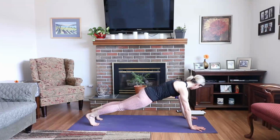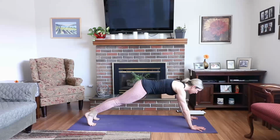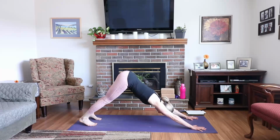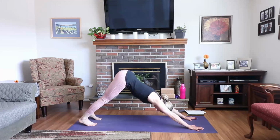Holding here for just a moment, shoulders are over top of the wrists. So if shoulders are gliding forward past the wrists, back up your feet. So this is your length for downward dog. All you do is keep your hips and feet where they are and you extend back. Feel the upper arm bones drawing in towards the side of the face. The hips lift. Heels are behind the second and third toes.